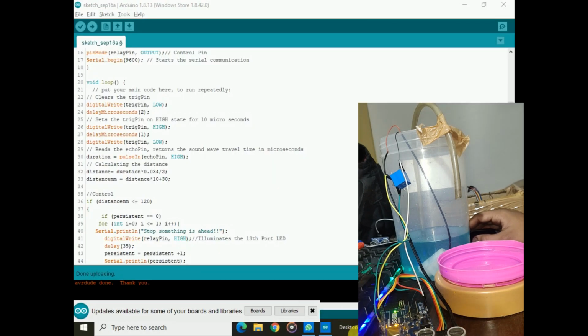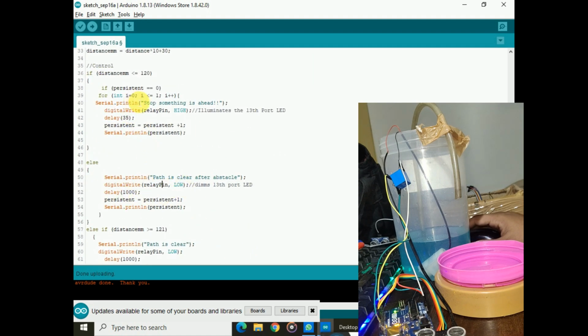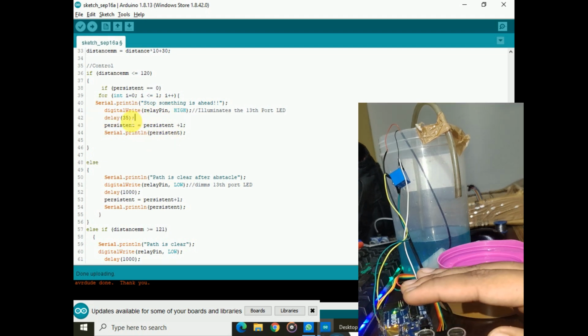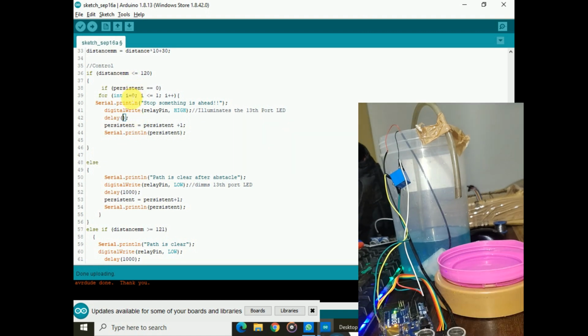See, now it's 35. I'm going to change it to 55 and upload that to the board. Now the program is uploaded to the board. Before, you could see that a very small amount of sanitizer would pump. Now you can see that more sanitizer is pumped. See, the quantity of the sanitizer has increased.